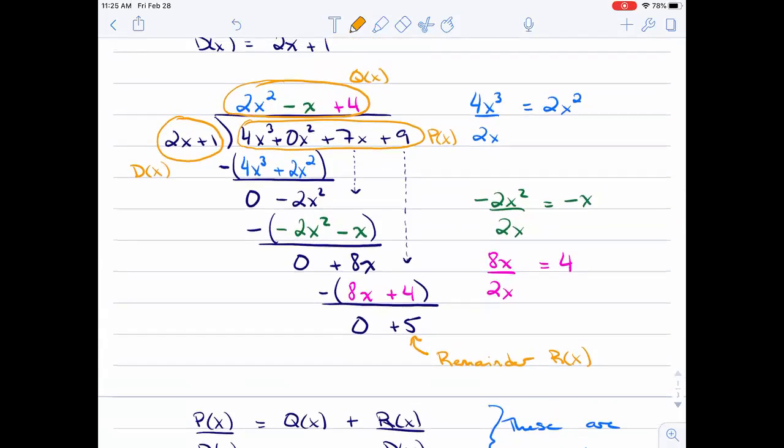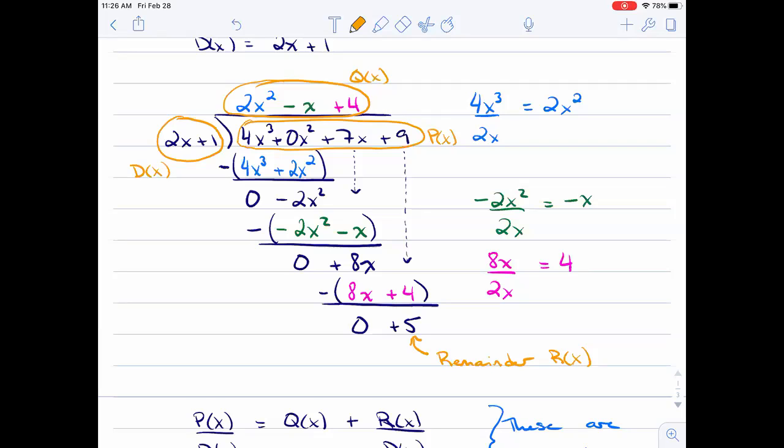Just 5 or 0 plus 5? Just 5 usually, yeah. Because see how we've got zeros all along here, but we can just ignore them. Same as in p of x, we can just not write the 0x squared again. You could skip this one if you wanted to, because it wasn't in the question. We needed it so that things would line up, but it's not part of the actual p of x. If you put it there, that's fine. There's no harm in putting it there, but if you don't want it there, you don't have to have it there.